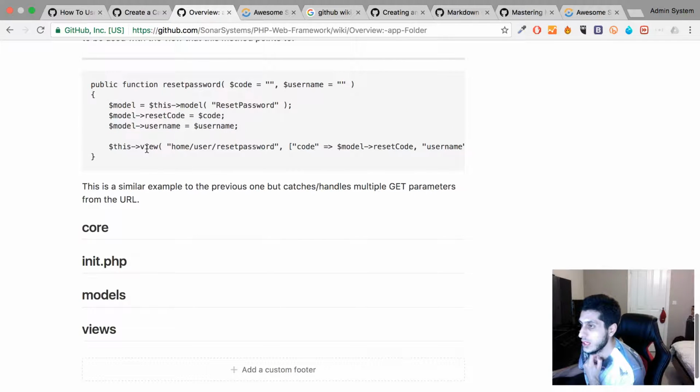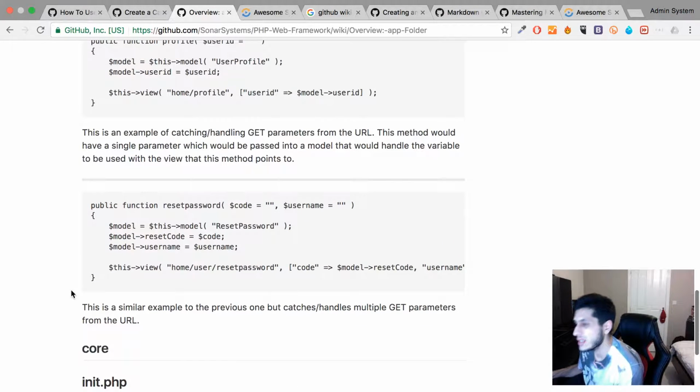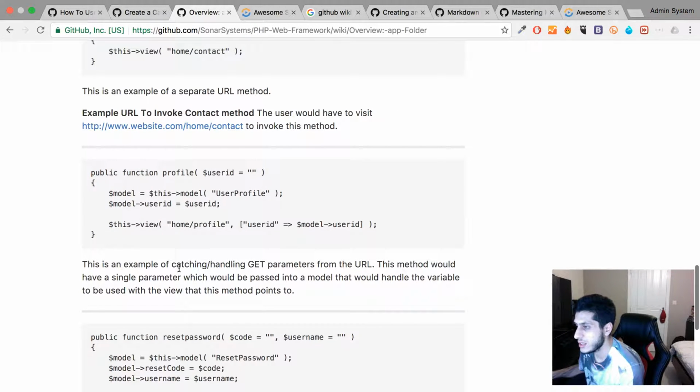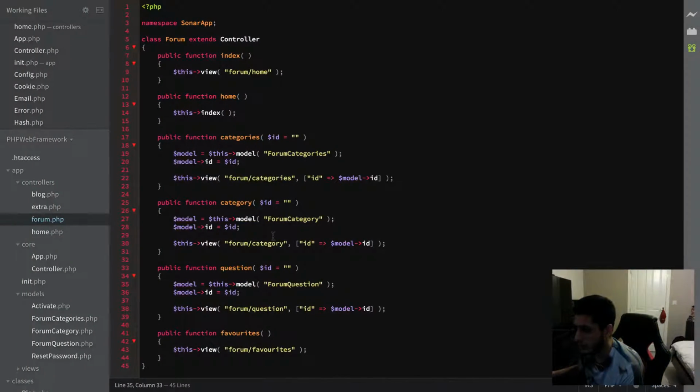I'll probably give an example usage of this, and I'll say that this needs to refer to that page, blah blah blah. Or actually, should I explain in here? This is an example of catching, this method would have a single parameter which will be passed into a model. Actually, I think I'll explain this little line of code as well.